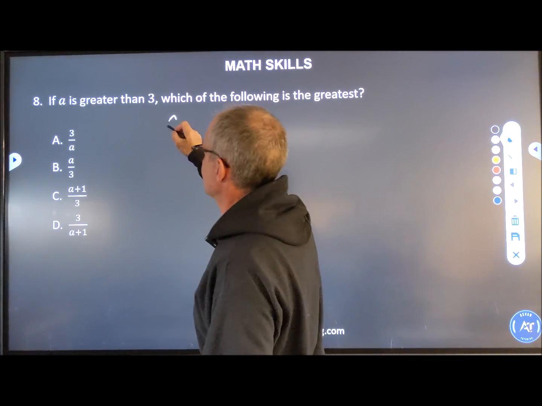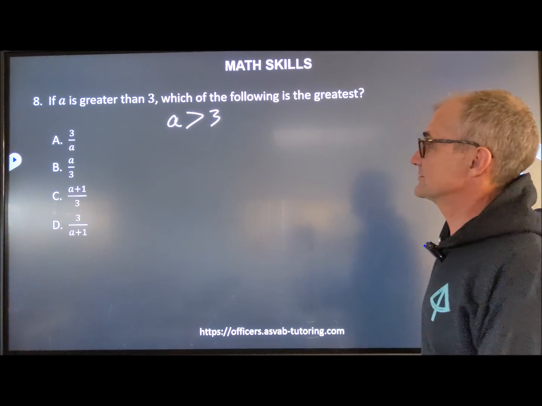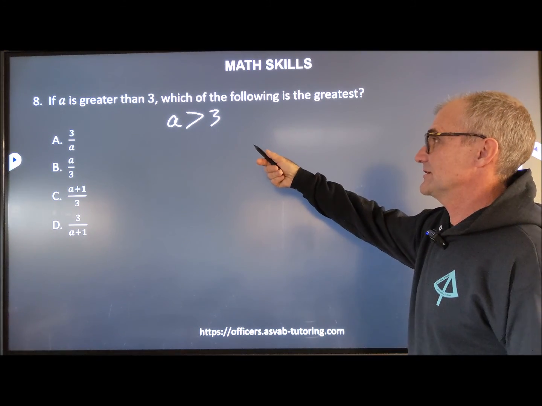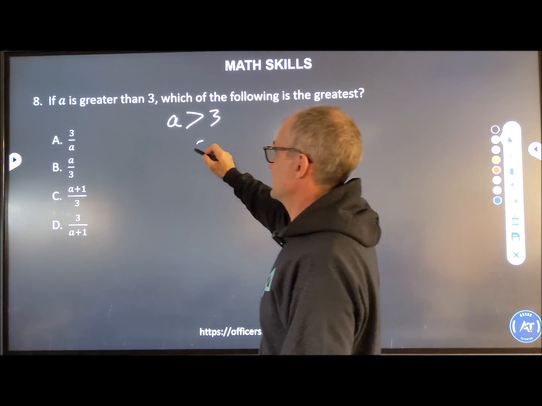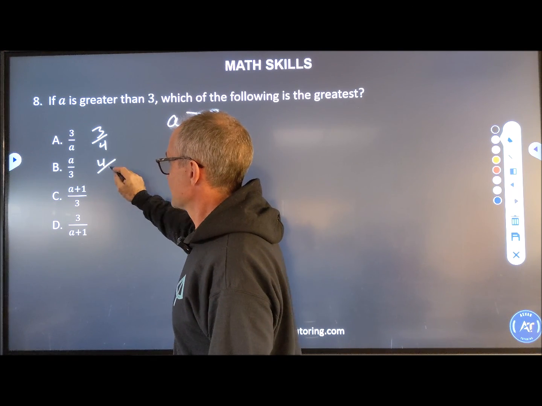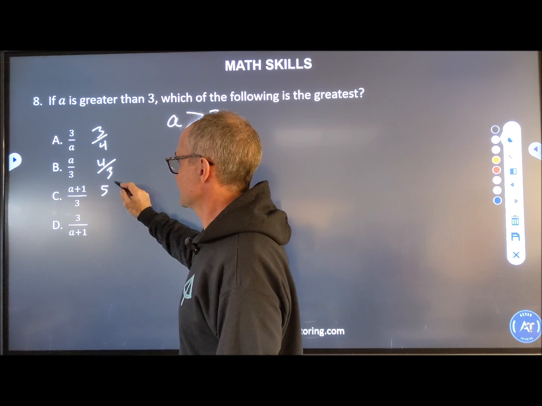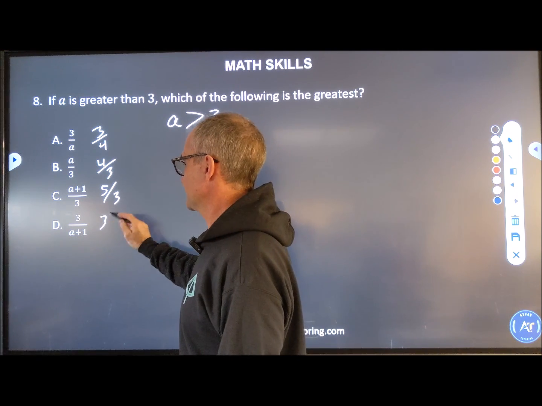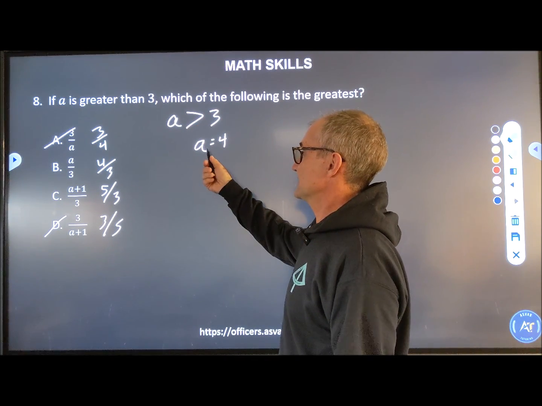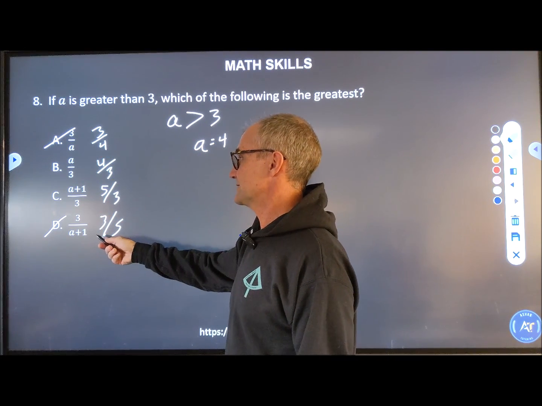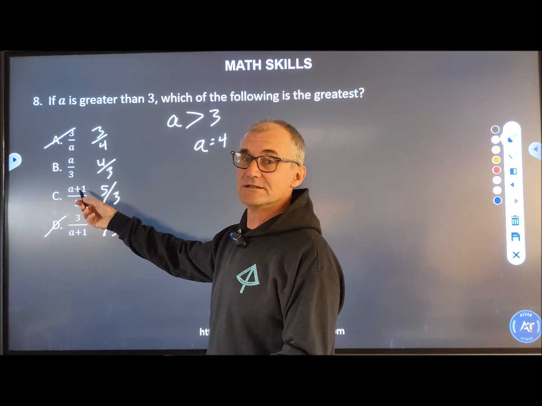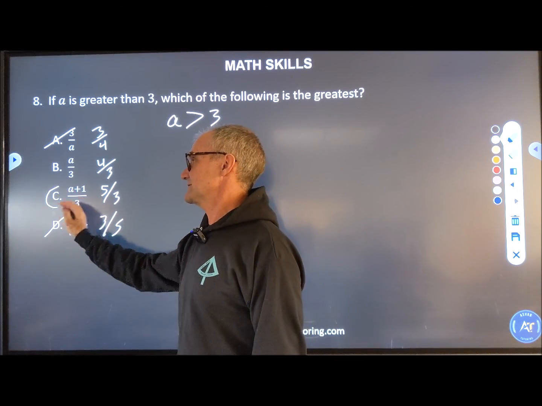Number eight: A is greater than 3. Which of the following is greatest? I'll pick A = 4 to test the answers. That gives me: 3/4, 4/3, A which is 4, (A+1)/3 = 5/3, and 3/(A+1) = 3/5. The fractions 3/A and 3/(A+1) are both less than 1 regardless of A. Between 4/3 and (A+1)/3, no matter how large A gets, (A+1)/3 will always be larger. So the correct answer is C: (A+1)/3.